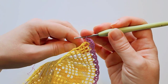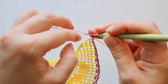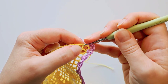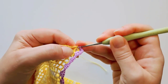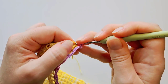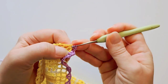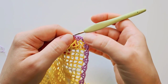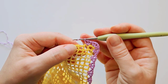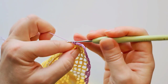And then for the next short side, I'm going to double crochet in the next stitch. So not skipping two blocks, but here in this stitch, three double crochets. And then continue same, skip two blocks, go in the next stitch.